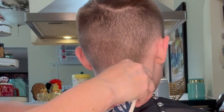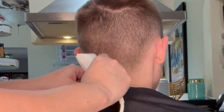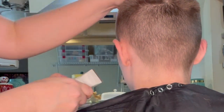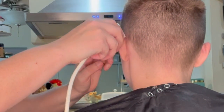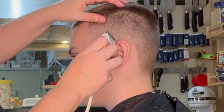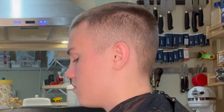I do like to open up the cape and clean all the little fuzzies off his neck if he has any, just because I know it will be a while before I do this again, so I like to do as thorough a job as I can when I do cut his hair. And I like a nice straight line there. Just looks so professional, you know, he's a professional guy. Sometimes going around the ears with trimmers can be difficult. Just remember that ear folds down real easy and get right up to the skin.